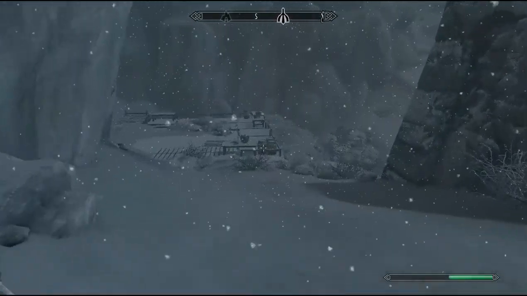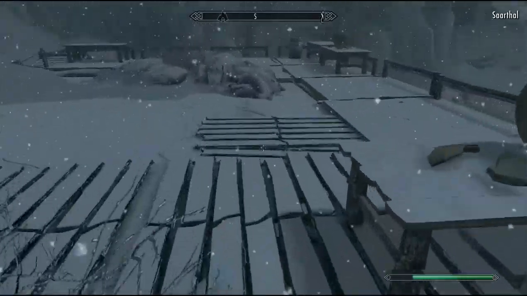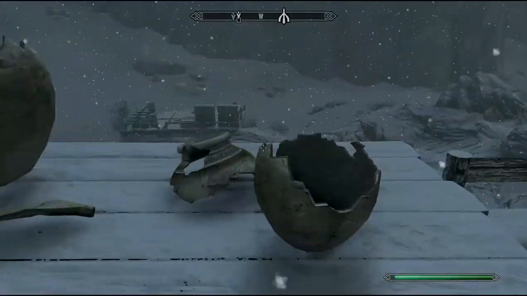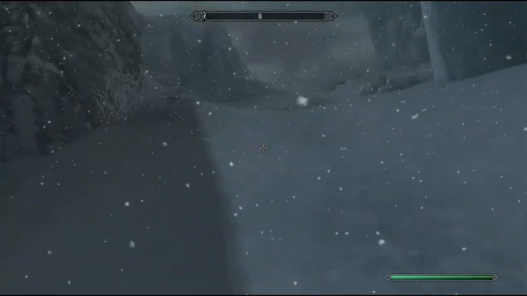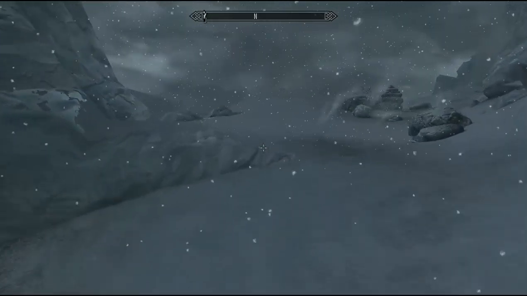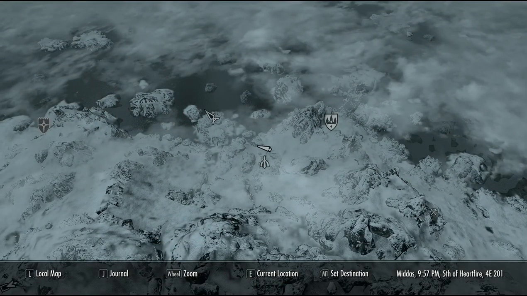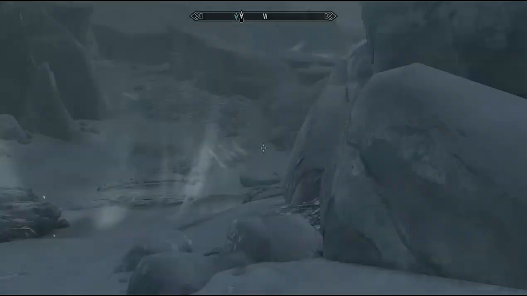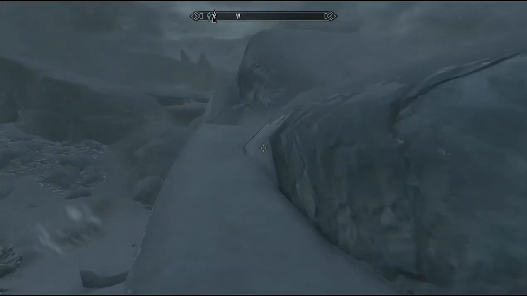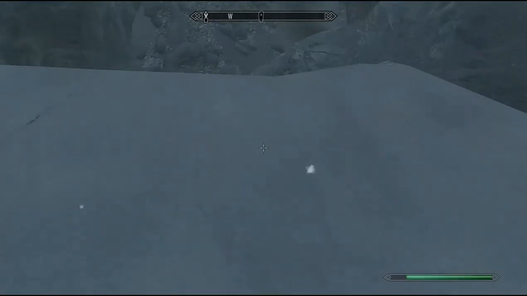This is the first sort of city that they built when they came from Atmora, which is north of Skyrim, north of this sea. It's called like the Sea of Ghosts or something. It was originally the capital of Skyrim, which now is Solitude.